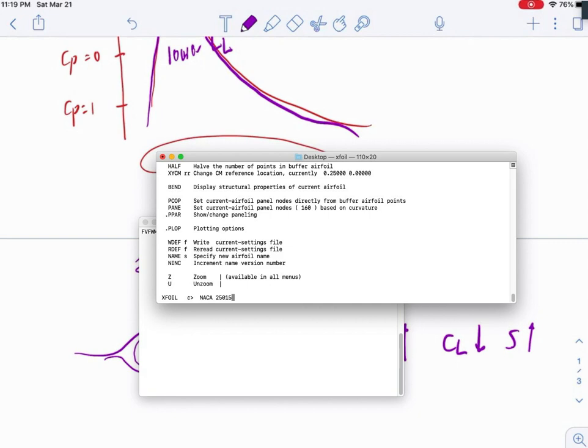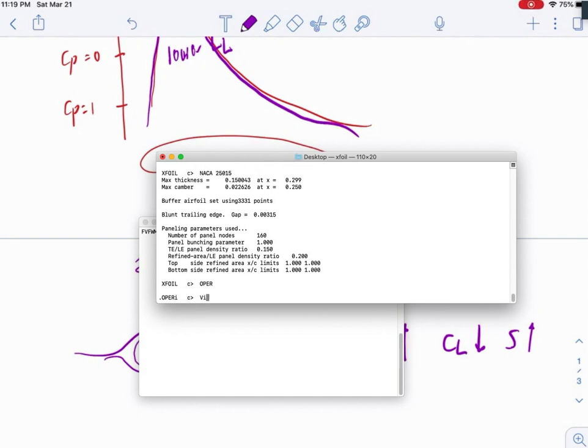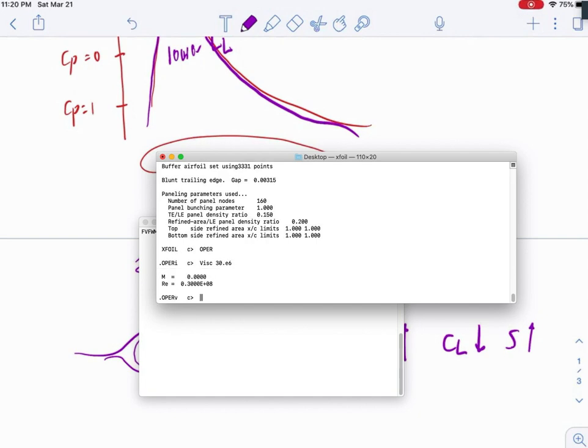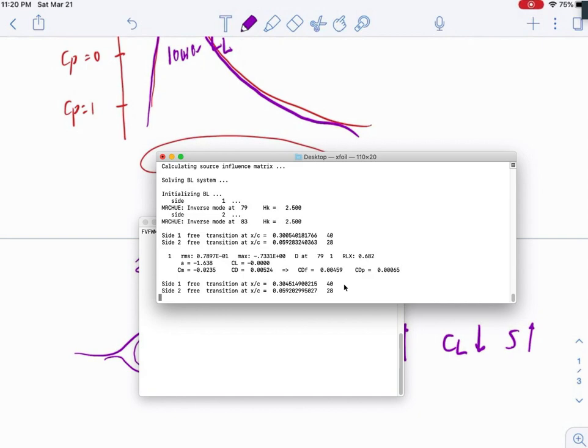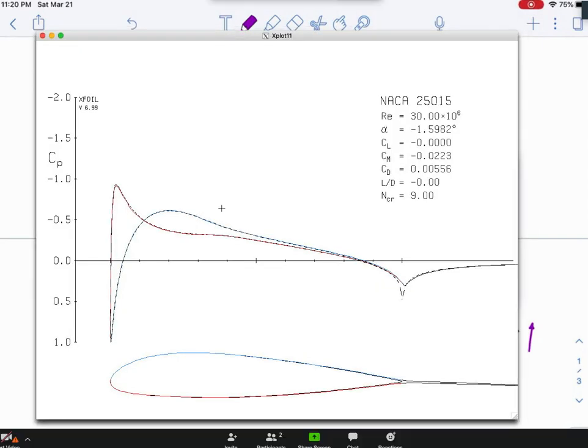So we're thinking about critical pressure coefficient about -1. And again, don't quote me. I can't remember if that's right or wrong. But I'm going to say -1. And I'm going to set my operating conditions, and I noted a Reynolds of 30 million. And what we're going to do is I'm just going to do a CL of 0. Let's see what that looks like. I plotted on my other screen, so give me a second. Okay, so this is what it looks like.